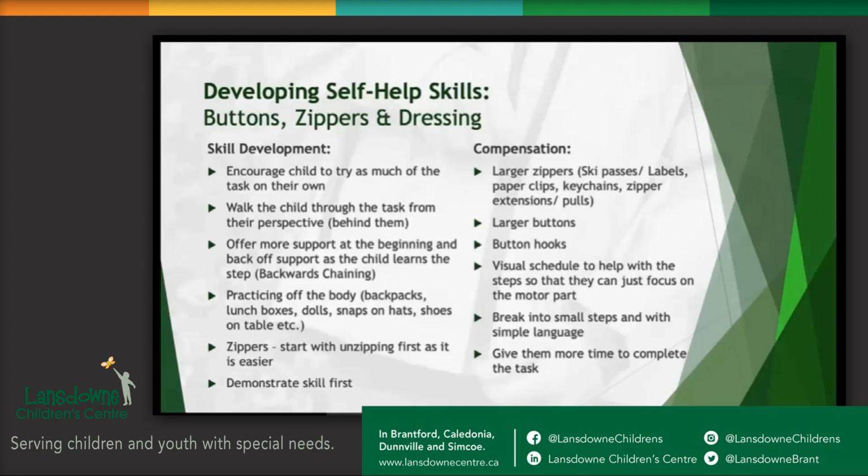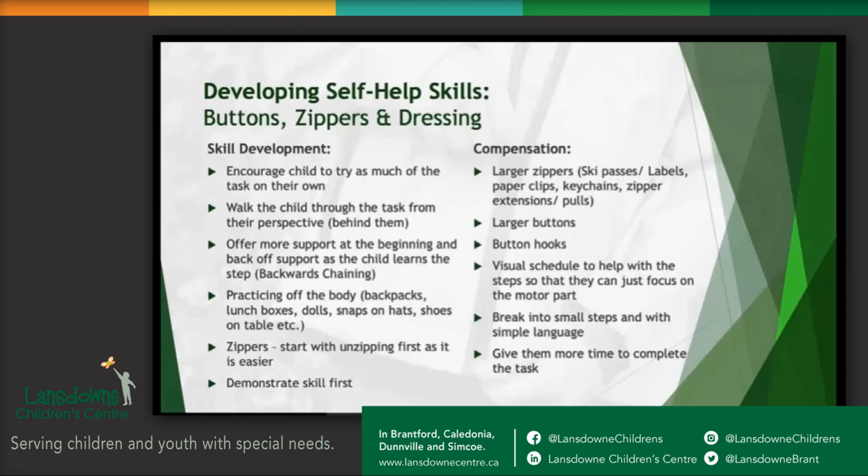Practicing off the body. So if you're practicing zippers, you could use backpacks and lunch boxes. If there's clothing on dolls, same with buttons. You could use different pieces of clothing, snaps on your hat, shoes on the table, that kind of thing. In terms of zippers, we want to start with unzipping first. It's easier. And you also always just want to demonstrate the skill first. A lot of kids are visual and really need that visual input and understanding of what's going on.